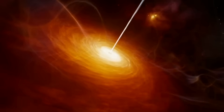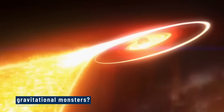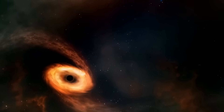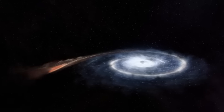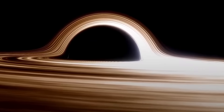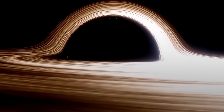So black holes aren't the galaxy eaters we once feared — they shape and guide rather than consume. But that still leaves us with a mystery: what happens inside these gravitational monsters? For the longest time, we believed no one could know. But new technology, new telescopes, and bold simulations are changing that. Let's now journey closer to the edge than ever before, because even if we can't go inside a black hole ourselves, science is beginning to show us glimpses of what lies beyond the veil.